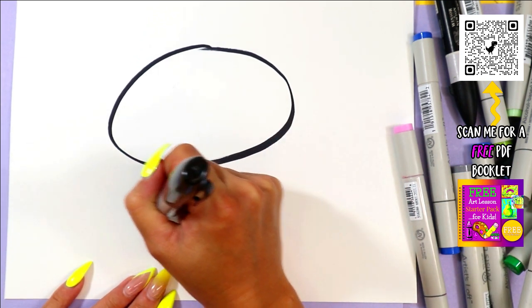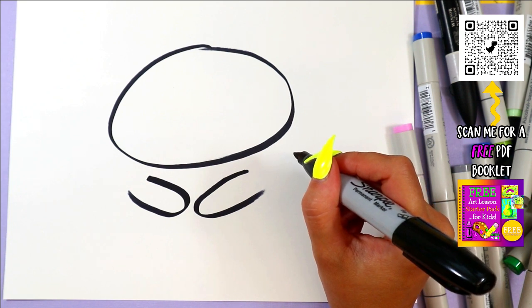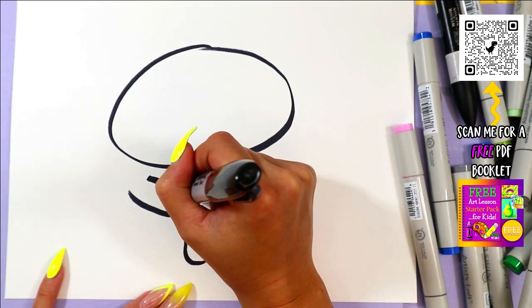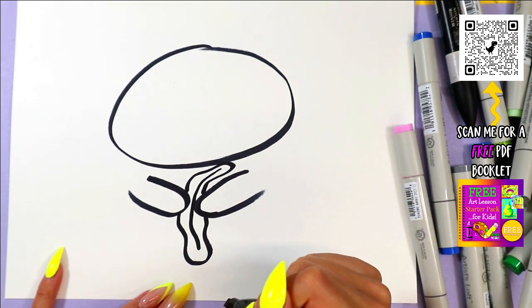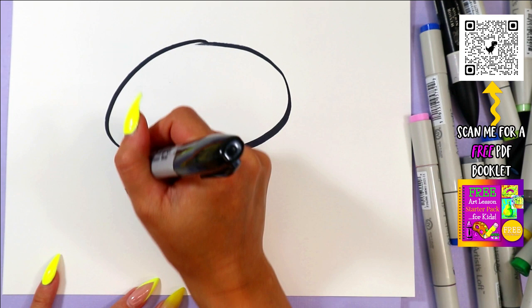From there, we're gonna draw two little legs going inward. Maybe it's holding a piece of plant or something. I don't know, whatever axolotls eat. It's cool. Give it something to hold, you know? Could be food, whatever you want it to have in its little paws.